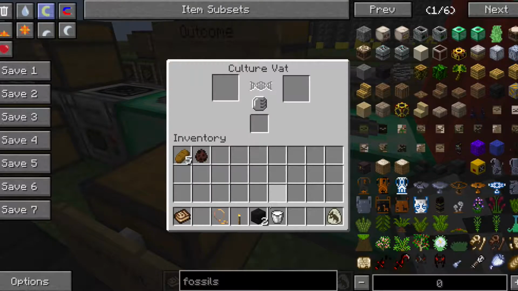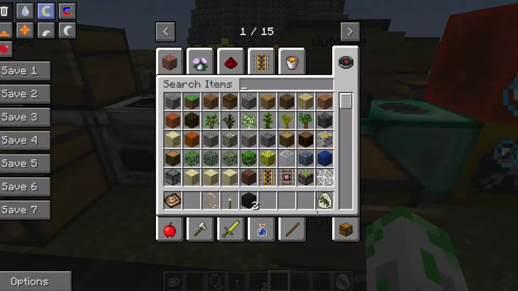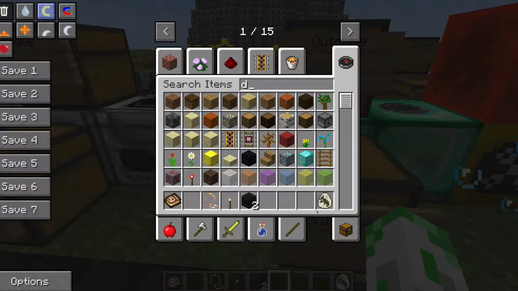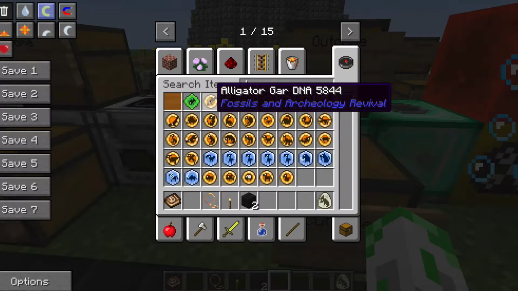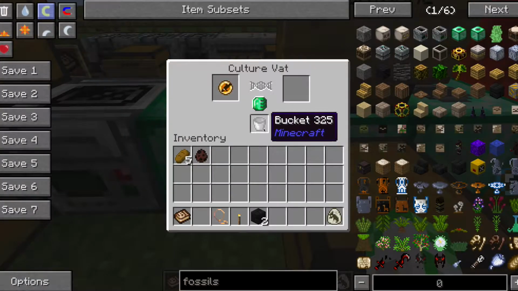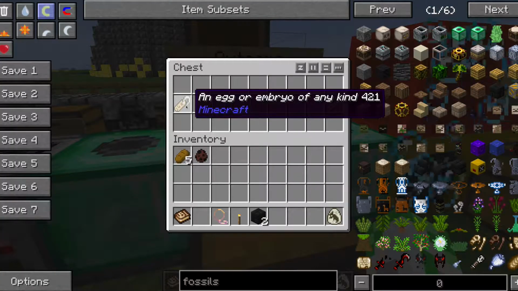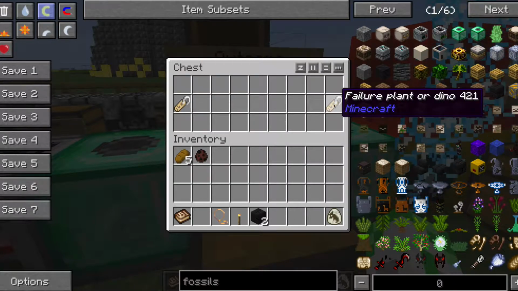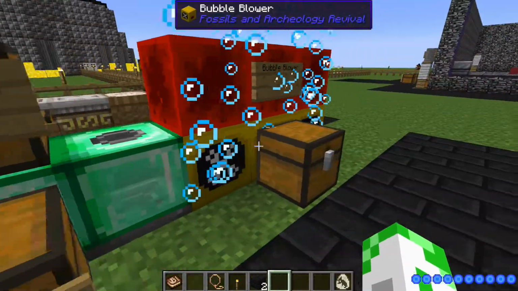So to power this, you need milk, and then if we grab some DNA of an alligator gar, it will start turning into an alligator gar egg. You see, and it gives you the bucket back, which is good. It can give you an egg or embryo of any kind, or a failure plant or dino, if it fails.